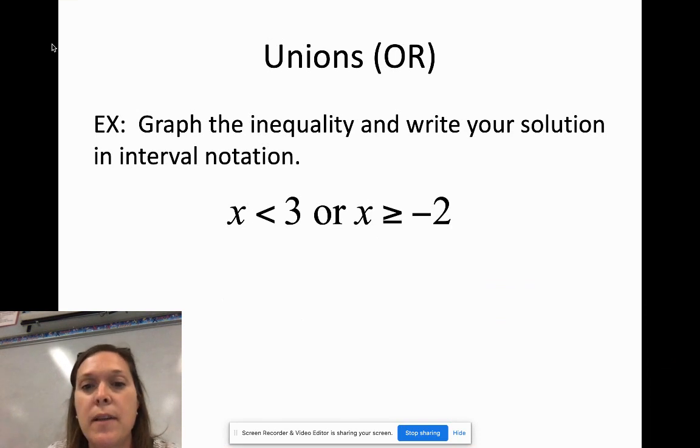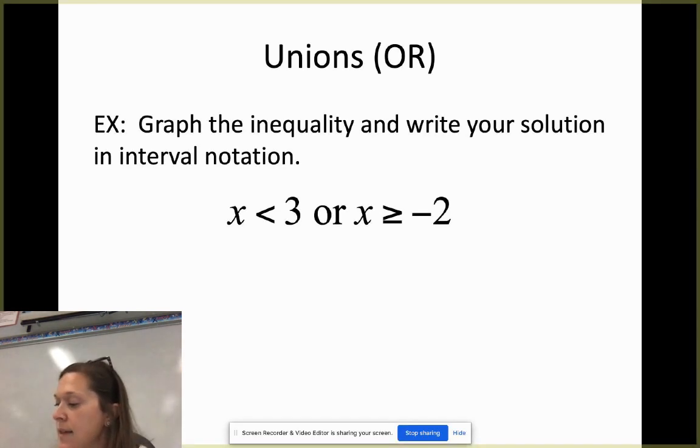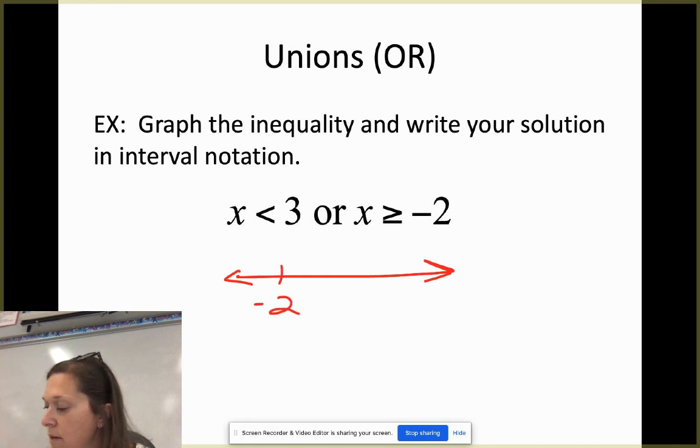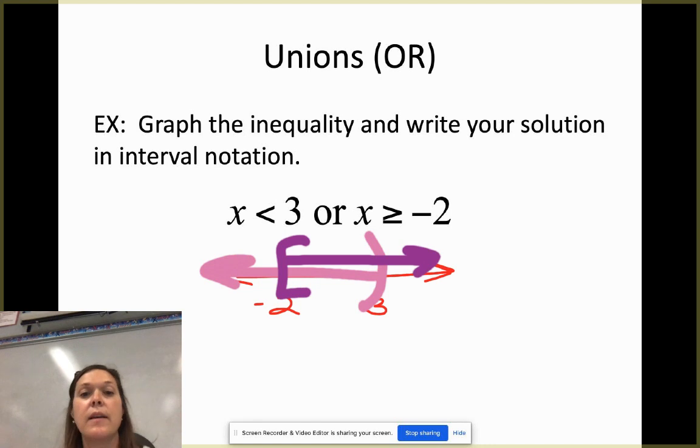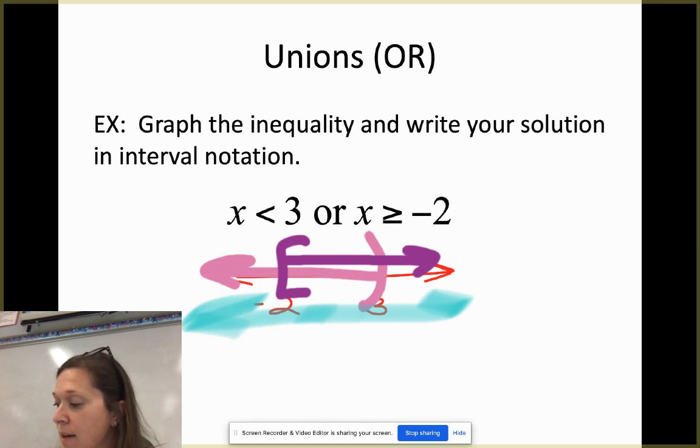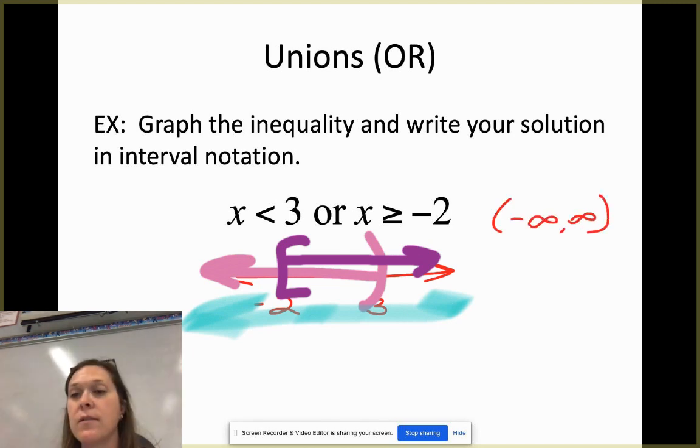All right, let's do some manipulation again, flipping some signs around. Here we go. So we have x is less than 3 or greater than or equal to negative 2. Okay, so back to our pink. Less than 3 would be this. Greater than or equal to would be this. If it was an intersection, an and, I would want what's in between. But this is an or. So if I want purple or pink, wouldn't that just be everything on the number line? Because you have the intersection in between, and then you have the tails going all the way out on either side. So because this incorporates the whole entire number line, our final answer is going to be all real numbers.